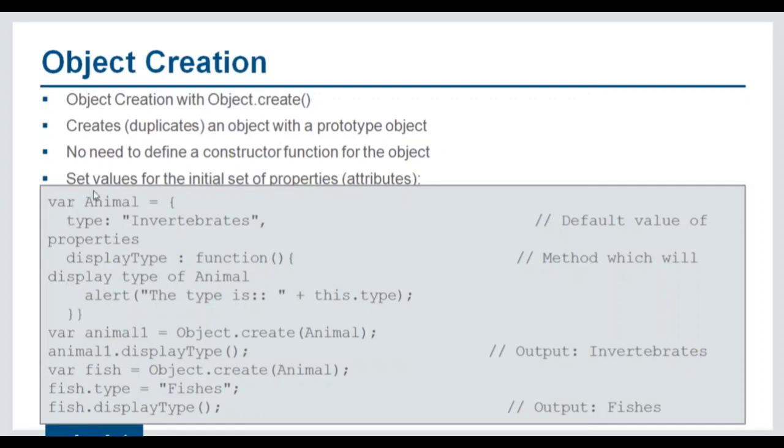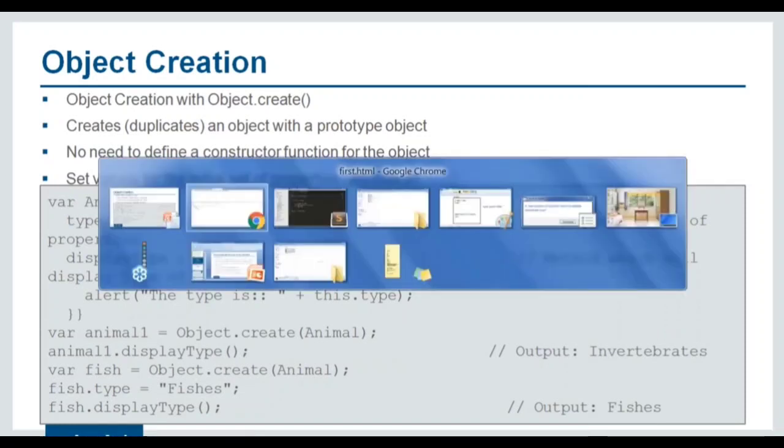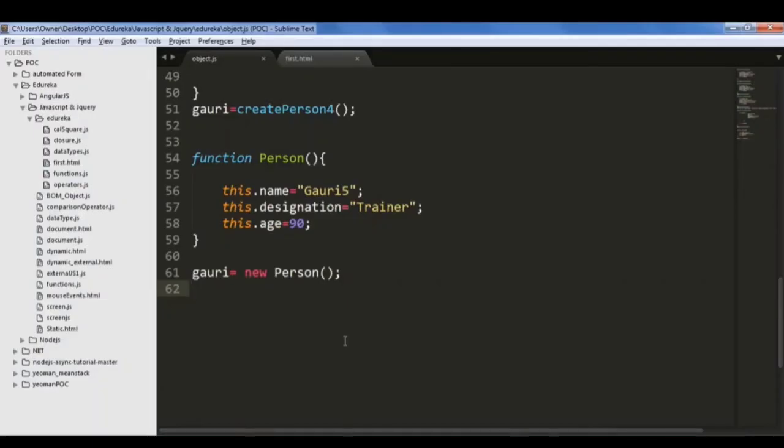What if I want to create more and more objects using this variable? Using Object, with a capital O, and this Object.create method, to which we give this variable name, it will create one more copy of that object. If I want to create one more, I call this create method one more time, and you can change the property as you want. Let's try to use this Object.create method to create our object.